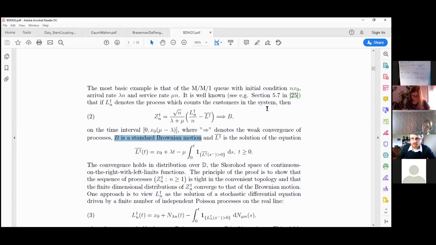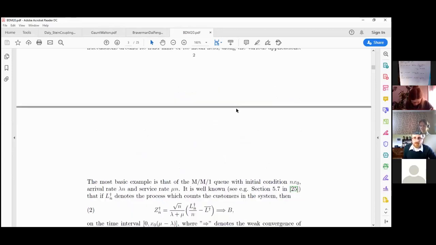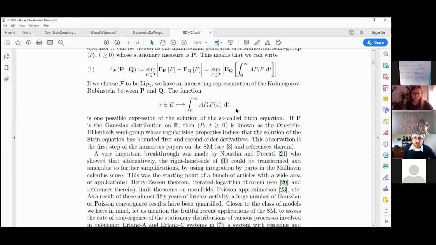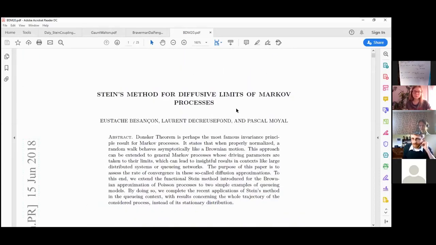All of the metrics that we've talked about in our lectures are designed for single random variables. They're designed for the univariate case, and quantifying process level convergence requires a bit more; you need to be a bit more delicate about the metrics you're using, the way that you're quantifying that convergence. But there's this very recent paper that does that. And so I'll send you references to those. I'll send you links to the arXiv versions of all these.